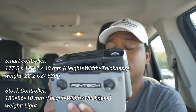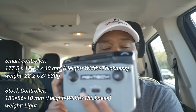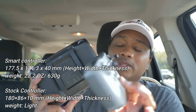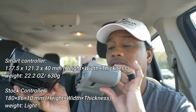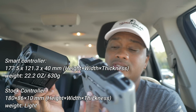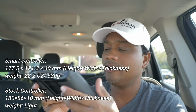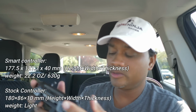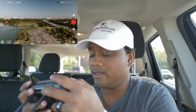This smart controller, it's huge compared to this. It doesn't quite fold up, and trust me, when you're going hiking or anything like that, every little size and weight makes a huge difference, especially if you're carrying stuff on your back. So take that into consideration. But if you're not an adventurer kind of person, and the weight doesn't really make a big deal to you, then this is fine.